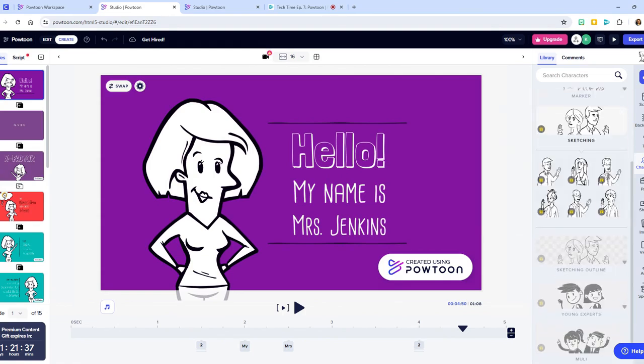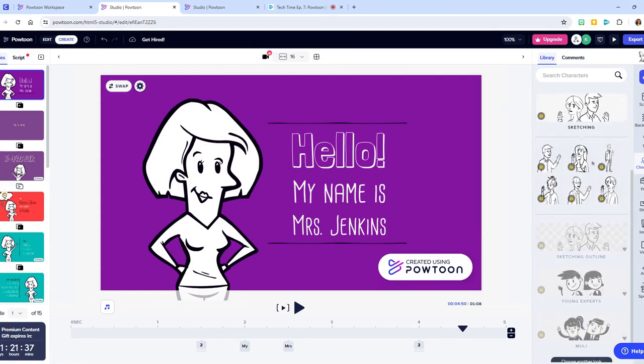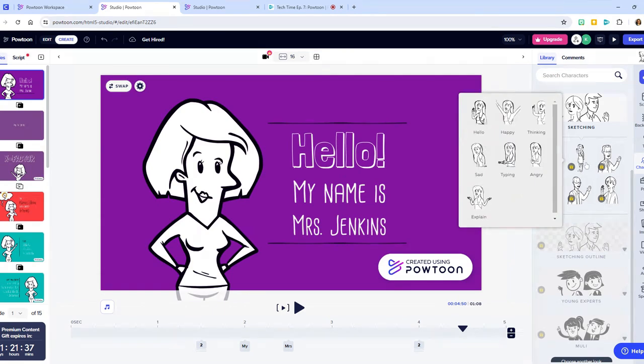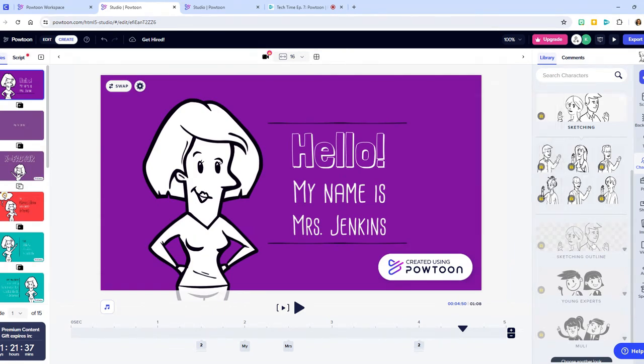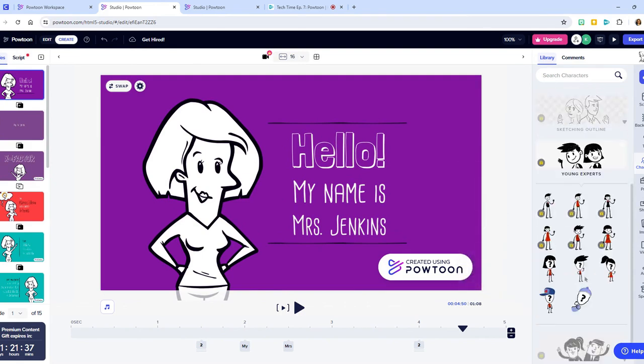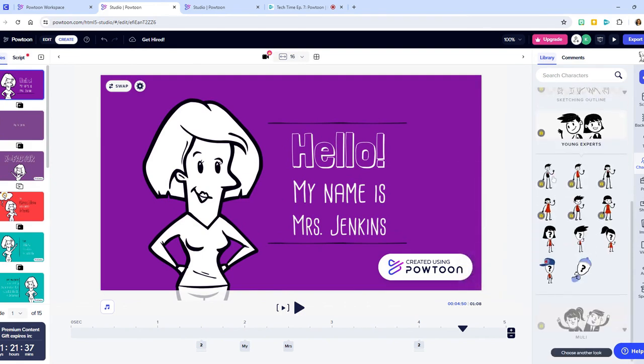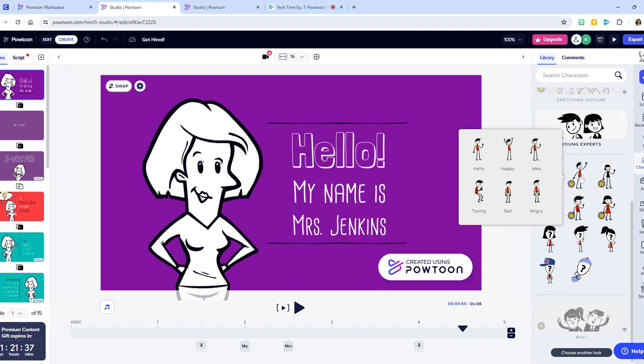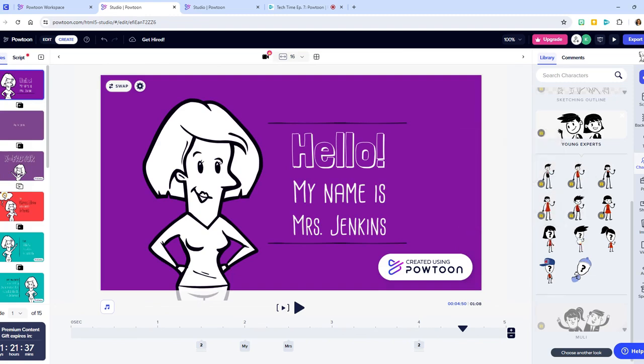I do like, they do have sketching ones where you have moving characters. There are sketching outlines. There's these young experts. These are kind of neat. They're like little stick figures and they'll wave at you. You even have the children ones down here that you can enter in an image of your child's face or maybe a student's face at school.